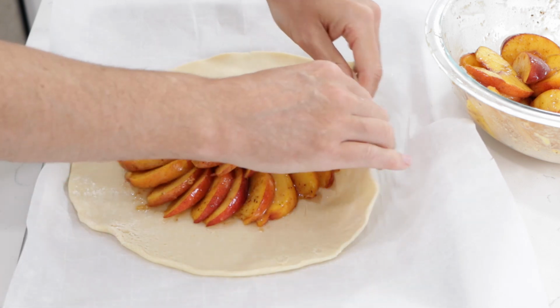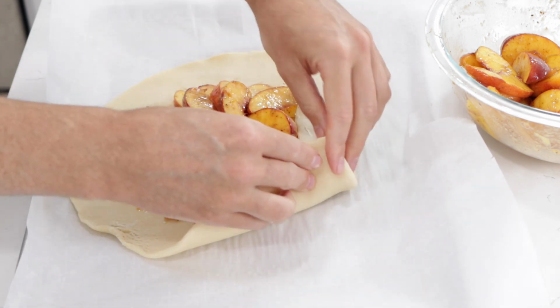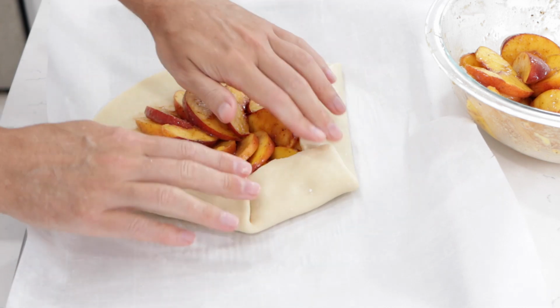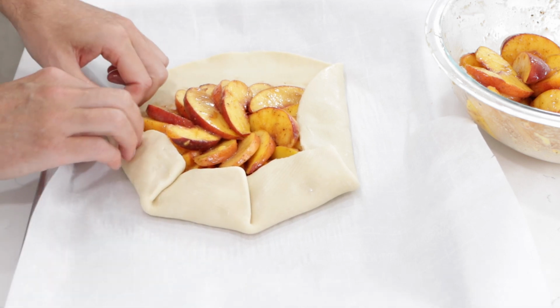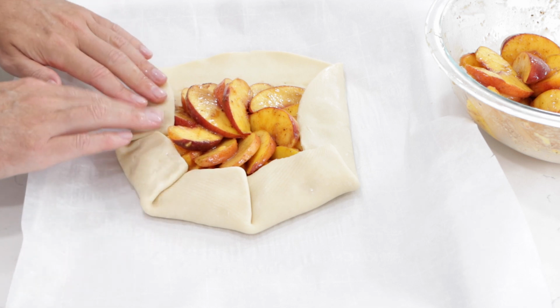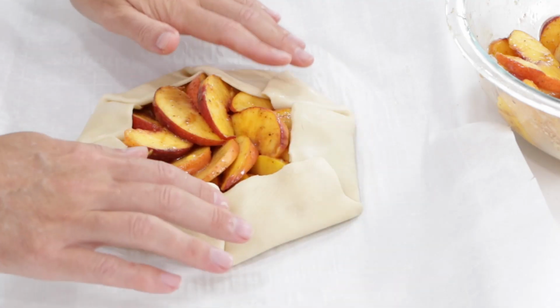And now I want to take this and just fold it over like this. And fold it over like that, and just kind of pinch down the edges here. And this is going to give that classic galette look, which is kind of like an octagon shape. Beautiful little galette right here.